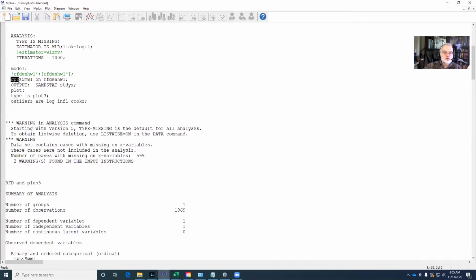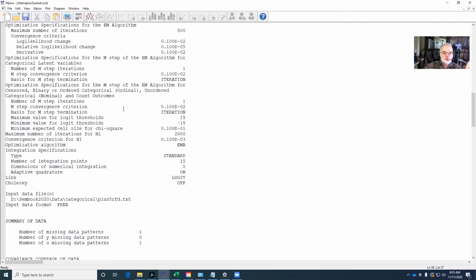And in here is my statement that talks about the regression predictor. So this is predicting the categorical variable from the continuous variable. And I would like to have the sample statistics. I want to take a look at the standardized coefficients. And this will give me the plot of extra output plots that we can talk about. The particular plot things I'm interested in looking at is the log likelihood, the influence diagnostic, and Cook's D.